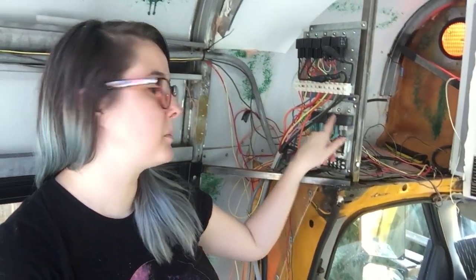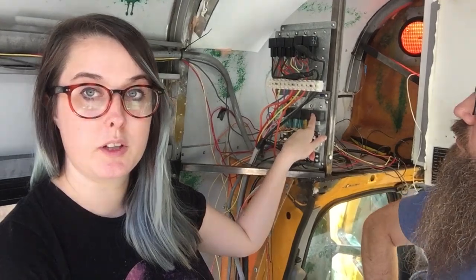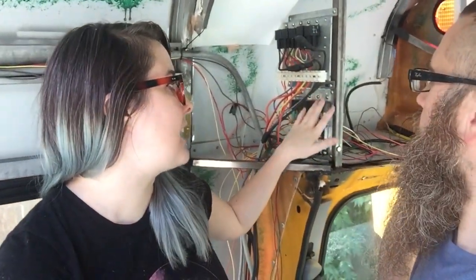If you know nothing about diesels, like us, you probably have two batteries in your bus. It's to get it started. At least I think that's the majority of it. And so the panel, the wire, this was being controlled by the battery underneath. So in order to deactivate this entire panel, we just went down to the battery, and we'll show you that in a second, took off the cord, and then just screwed it back in.